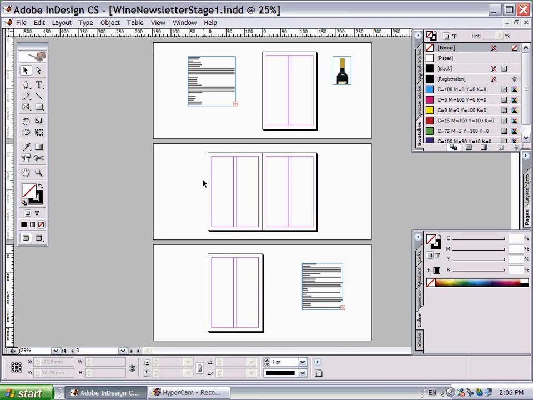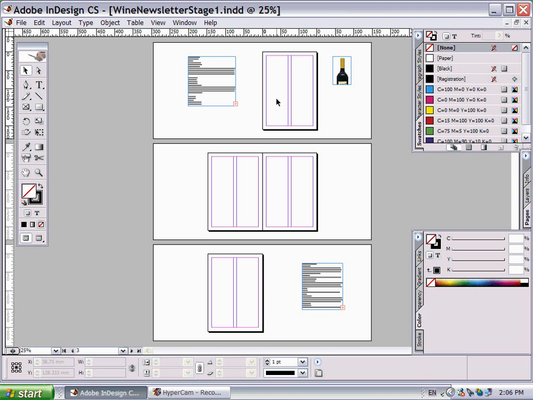Now, there really are 2 ways to work. If you have no idea of the layout, you would work this way, moving things around on the page. But if you're using a template, you've done this newsletter many times, then you'd have the layout saved. You'd know that a particular story goes in that first column there, and you would just place them straight away without going through this stage. But at this point in our learning, let's stick with this concept that InDesign is a page layout tool.